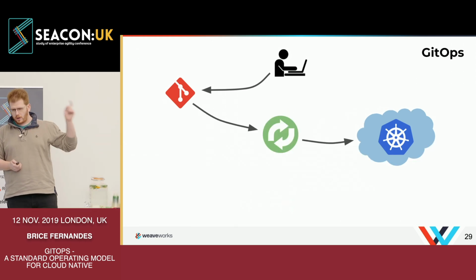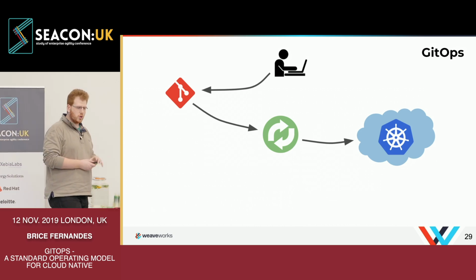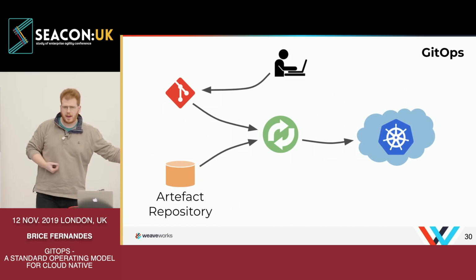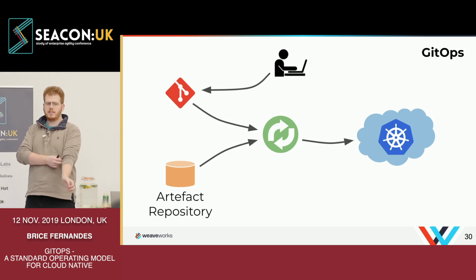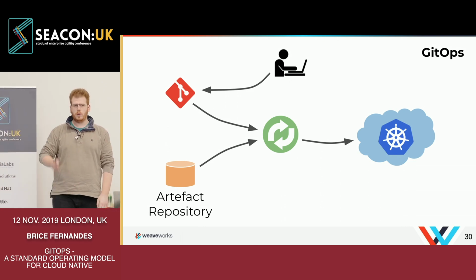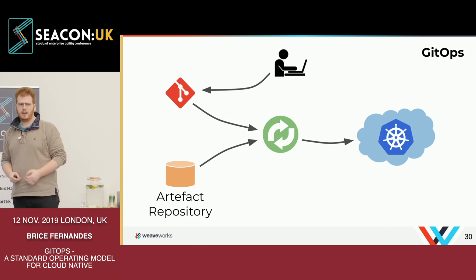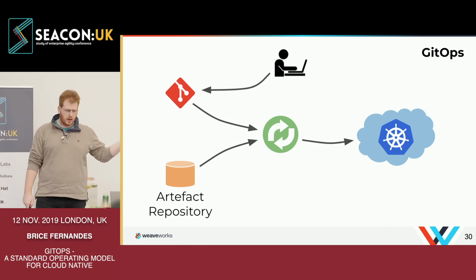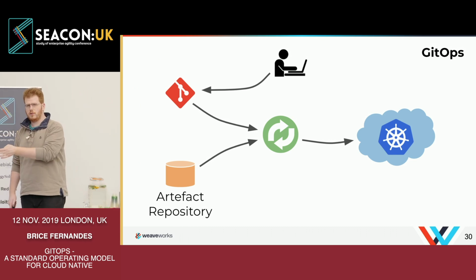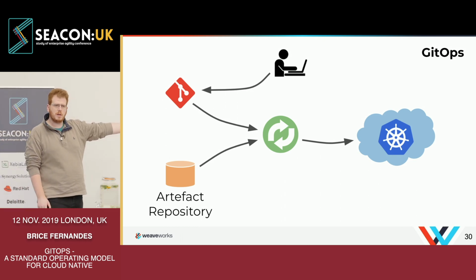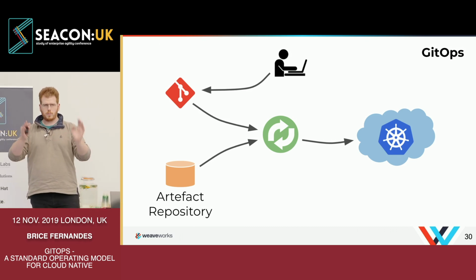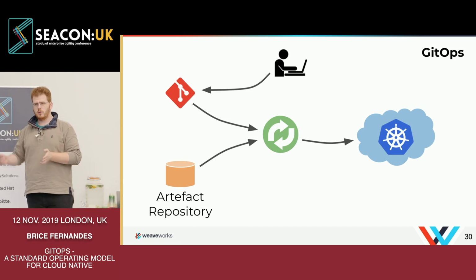So we have this flow in one direction from your configuration to your system. And you also have an artifact repository. These are immutable artifacts. In our modern cloud-native world, that's containers. You have immutable containers. They do not change. The same named container will always remain the same content, the same binary file. So you have an artifact repository, you have a configuration repository, and you're driving those two things into your infrastructure. Those could be operating system images, right? You want to be doing immutable operating systems, immutable machines. That is how you do it. You have a repository of immutable images, and you drive those into your infrastructure.